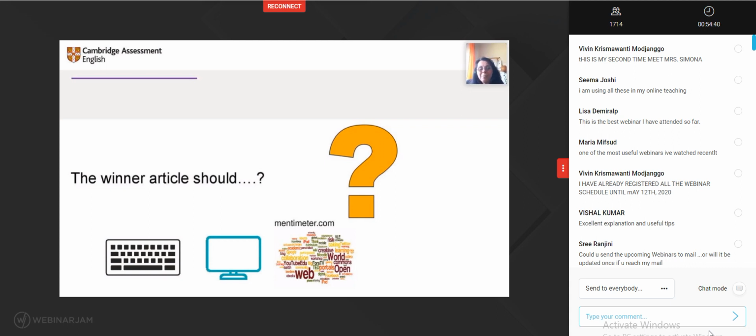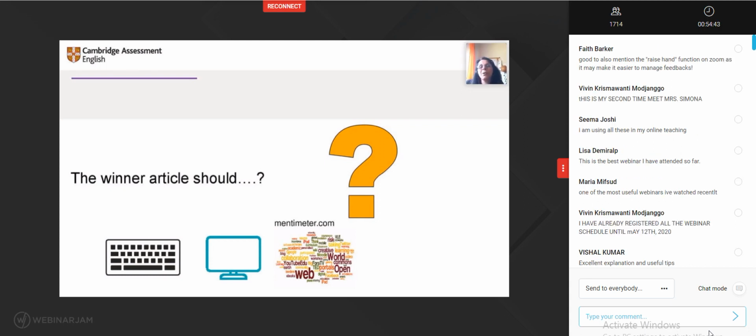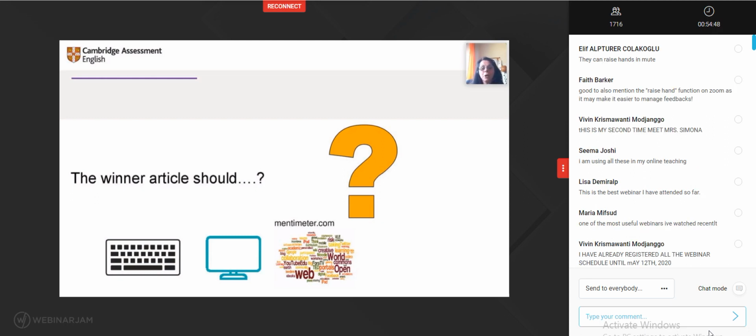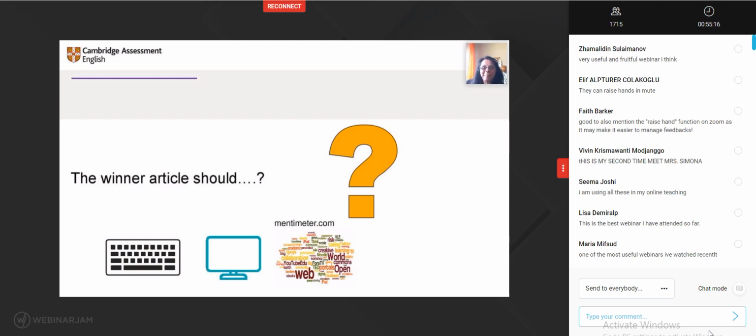You could also ask them what they think would make a good article in response to this task. And in this way, you would be preparing them for the writing they are going to do after the lesson. Ask the question and they can use the chat. Better still, they can type their ideas on the whiteboard, and these ideas then can be saved for later reference. And if no whiteboard is available, again, you can collect their ideas on the Google Doc that you have used instead. Alternatively, again, you can start a poll like Mentimeter and save their answers as a word cloud.